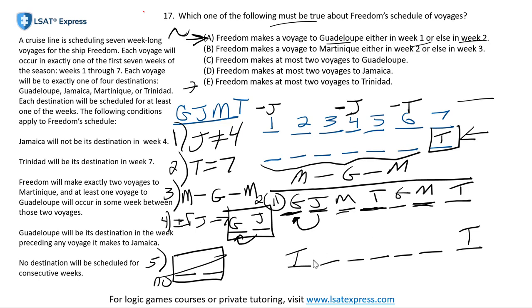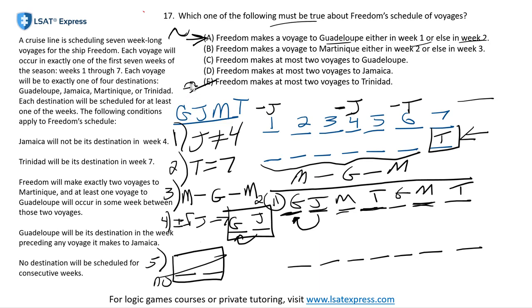Maybe put a T first. And how about a T in the middle? Well, with the MGM rule, seems like it might be hard to put a JG in there. But hey, let's move the T to the left. How about this? I put the M here. I put another M out here. And I've got room for my JG in the middle. So yeah, you could have 3 T's. So it's not E. Now, if that didn't jump out at you right away, and it probably didn't, that's fine.